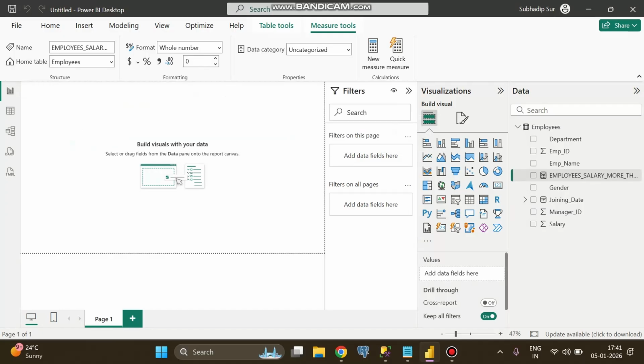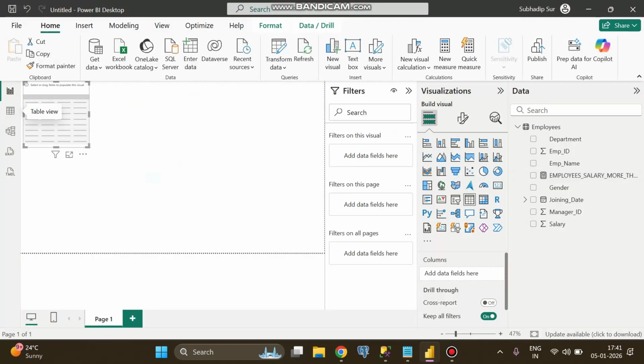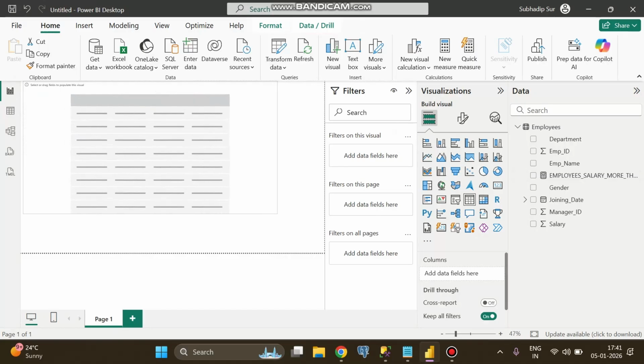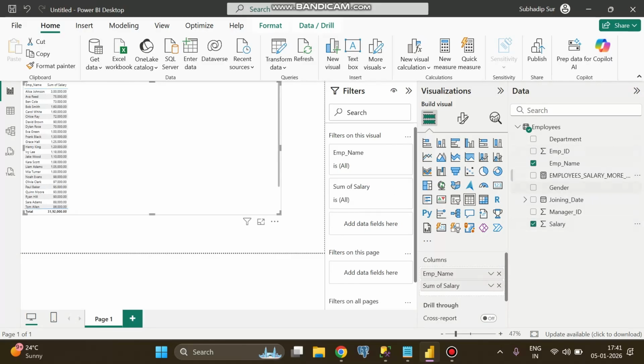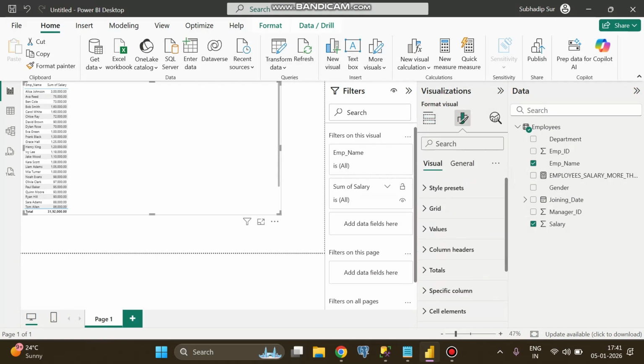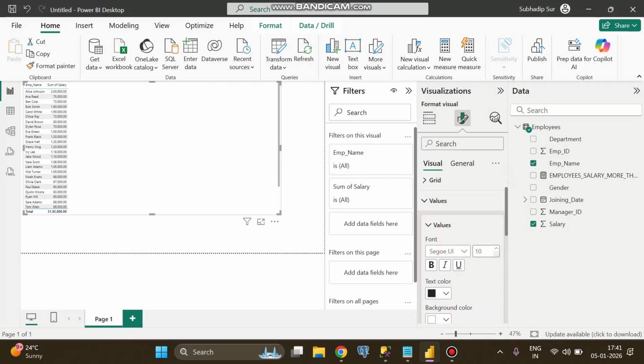So I'll take a table, and in that table I'll need employee name and salary. Just one second, I'll give you a better font size.